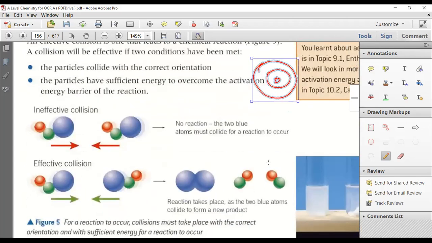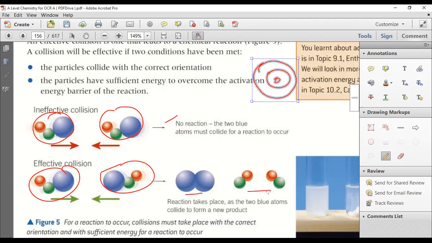If there is an effective collision, then only a chemical reaction happens, or you can say a new product is formed. You can see this is a molecule and this one is the other molecule. They are colliding with each other, and the result is not giving you any new product. It means collision is there, but this collision is ineffective. Again, these two molecules are reacting with each other, and this time two different products are formed. This is known as an effective collision. So this is known as collision theory.